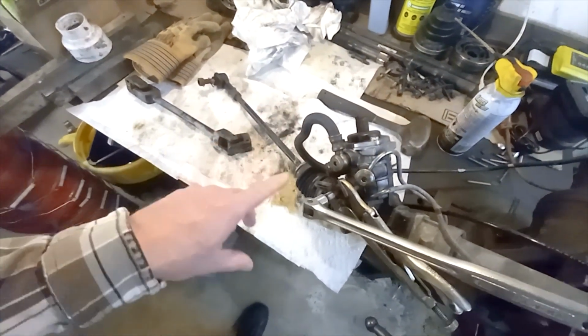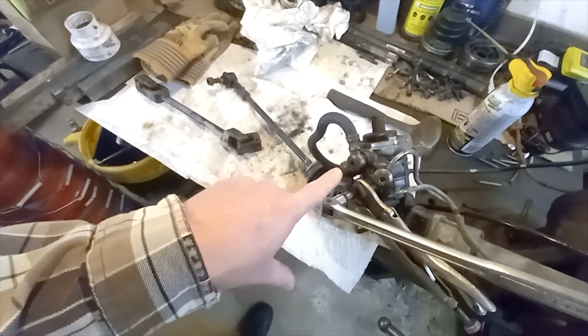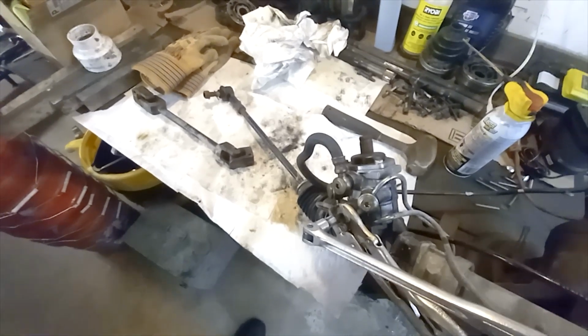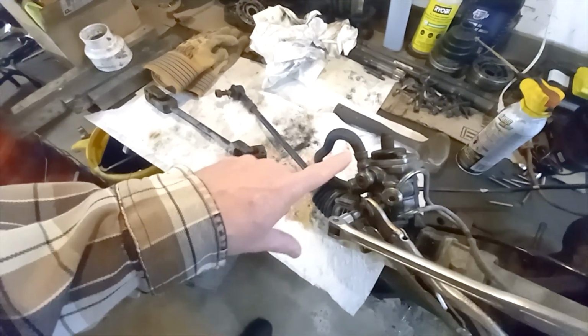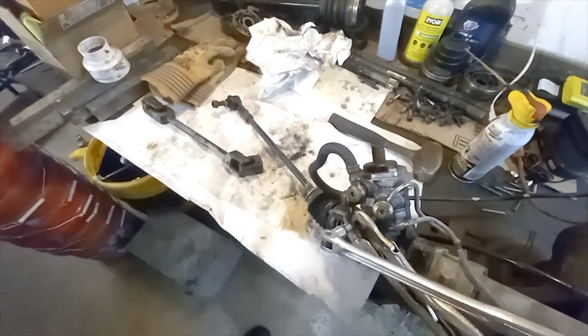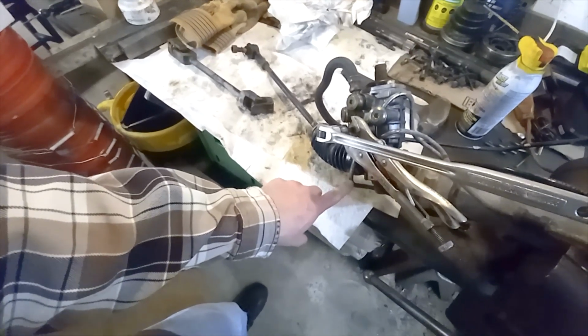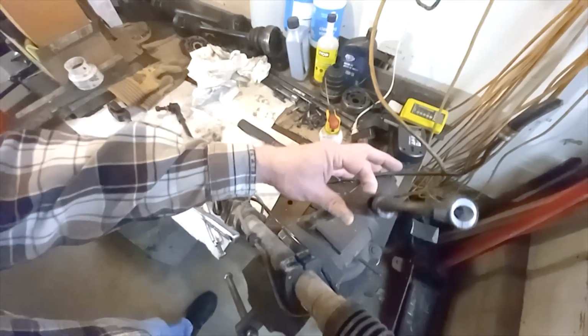And I believe there's a filter here to filter out stuff, keep it from getting into the pump. So we've got to at least get that one out, pull that filter out, clean it, probably flush some stuff through it. And this one is the one that goes from the pump. You see it's got a banjo fitting on it too.